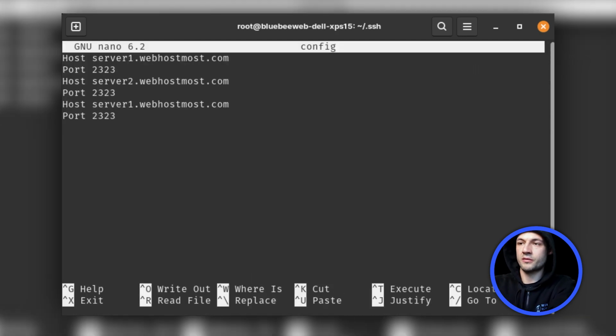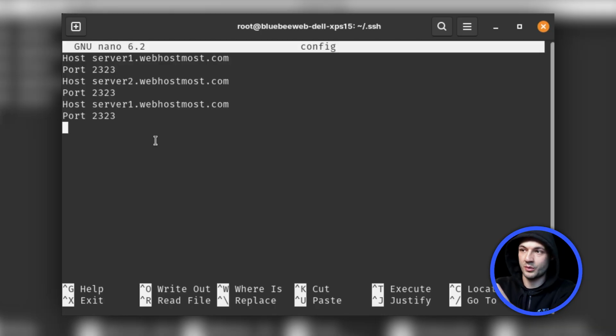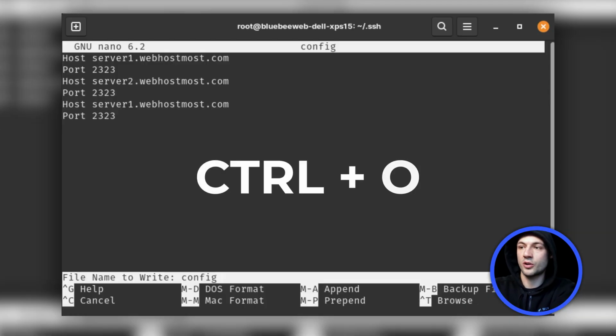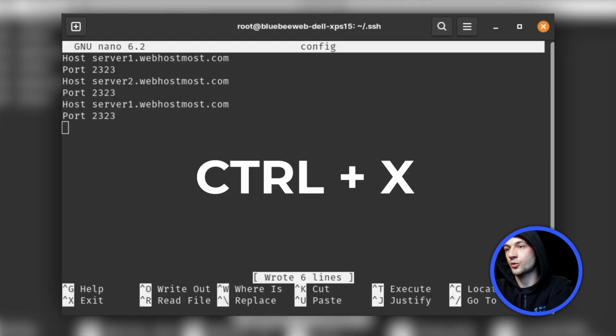Inside my config file, you can already see all the servers and ports that I have set up, and you can do exactly the same, or you can just specify one server that you are working with. Since I have all three of them, I have my config file set up for each server. You have the host name first, and then the port number. Then again, host name, and then again, port number. You can customize this file the way you like. You can add multiple hosts with different ports. Just keep in mind that this is the file you have to use to make customizations for SSH. Now press Ctrl O, enter to save the file, and Ctrl X to exit.